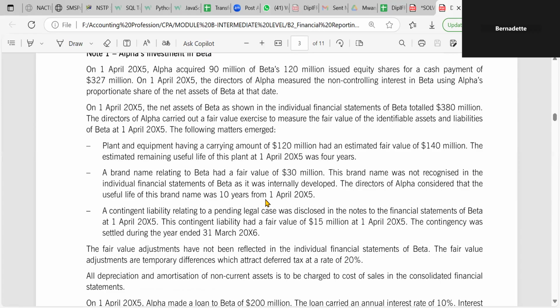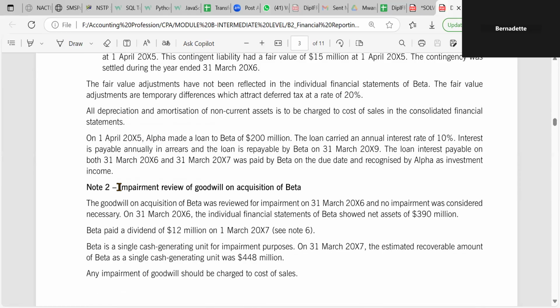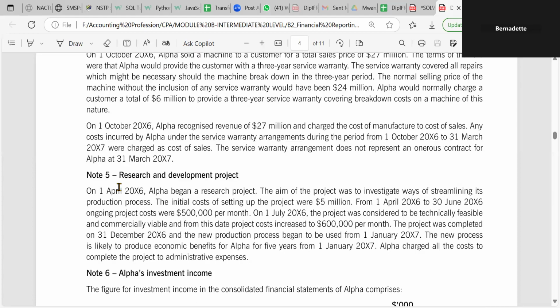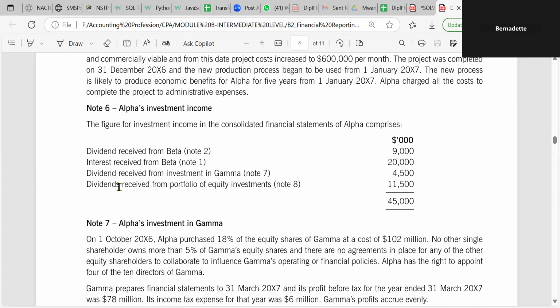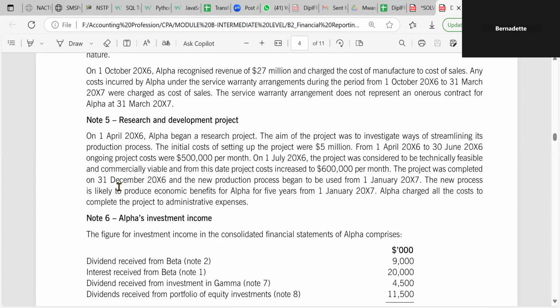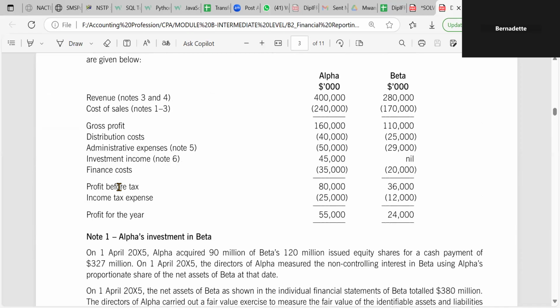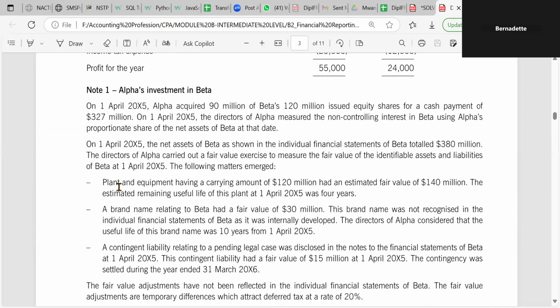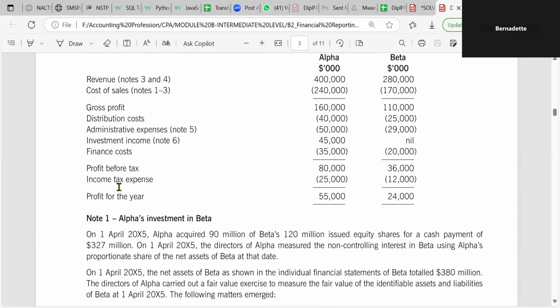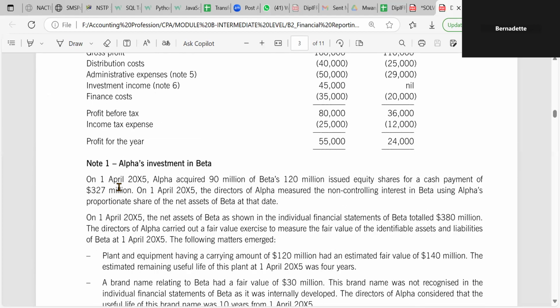No worries. You can see, for example, they're speaking of the non-current assets. I don't know, but this is on consolidation. Let's just let it be. That's why I'm saying I'm seeing the standards here. Let me show you something. That's why I told you that you have to do them together. This is on consolidation of financial statements, right?